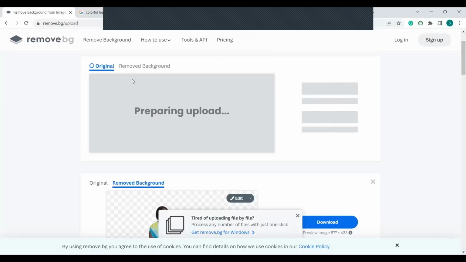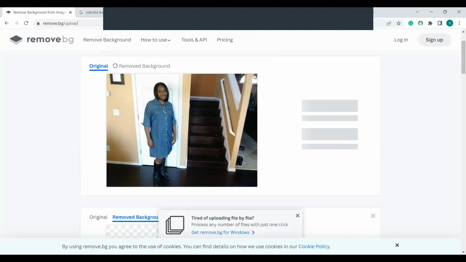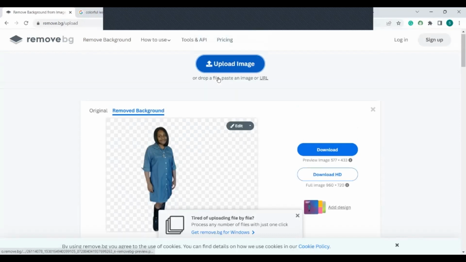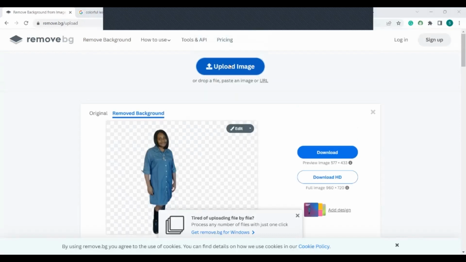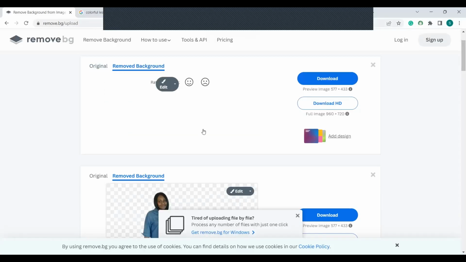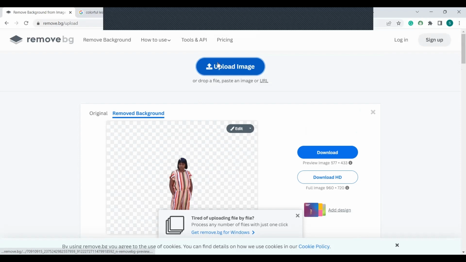Then just keep on going that way. That's what I am going to keep on doing until I get all my images over here with the background removed. So when I go to do my designing, I don't have to worry about doing that. It's already done.